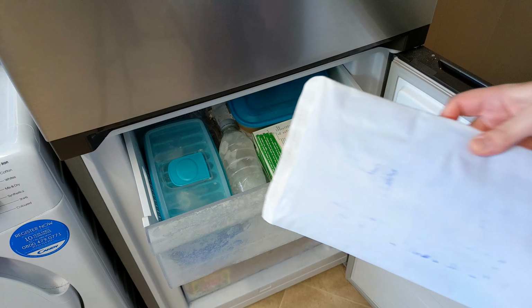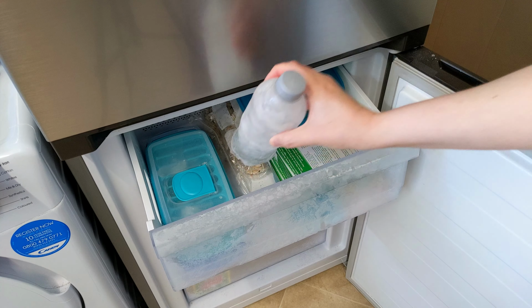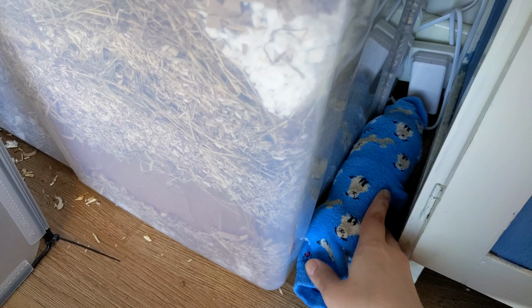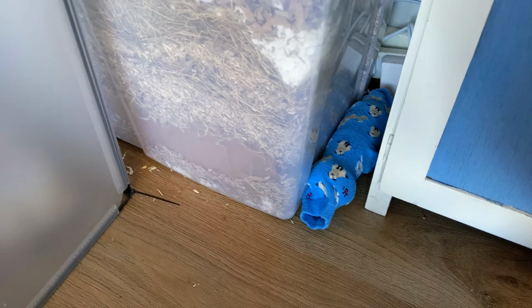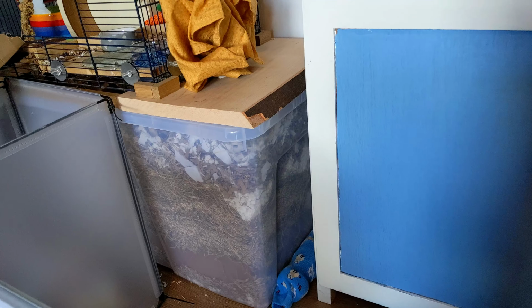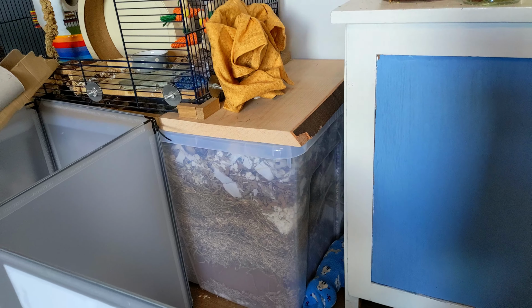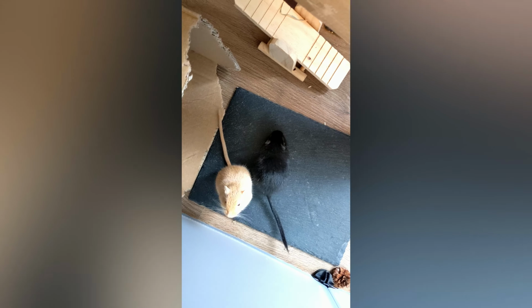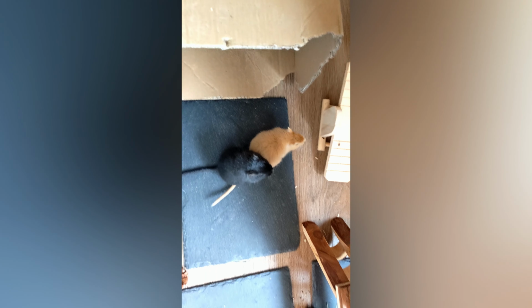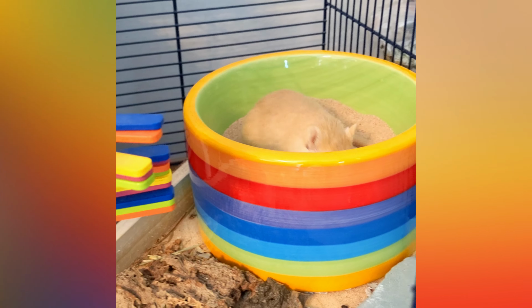Another thing you can do for cooling is using an ice pack or frozen water bottles, wrapping these in a towel or kitchen roll to prevent drips, and place them on one side of your enclosure for a cooling area. You can place them next to their burrow space or next to their topper or low bedding area, but make sure they're only on one side of the tank so the gerbils can move away if they start to get too cold. Items made from ceramic or stone can also help to provide cooling, such as slate pieces or ceramic sand baths or hides.